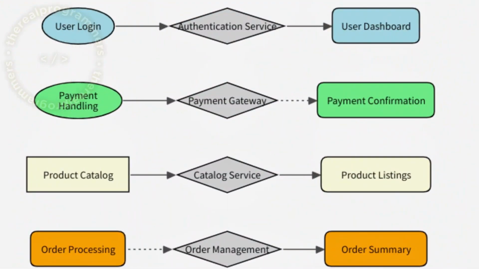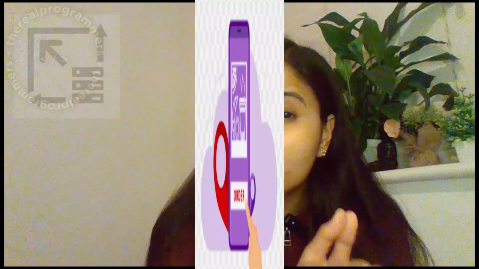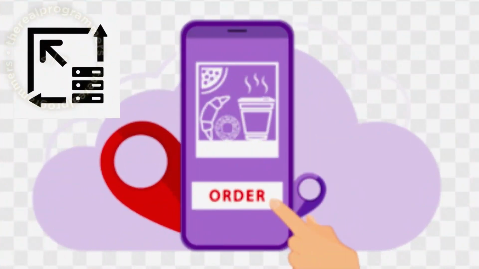Microservices are a great choice for complex systems that need to adapt and grow over time. Let's take the example of a large e-commerce platform. In such a platform, different parts of the system like logging in users, handling payments, managing the product catalog, and processing orders are managed by separate services. The real advantage is that as your business grows, you can scale only the part that needs it. For example, during a festival season, when more people are placing orders, you can scale up just the order service to handle the increased load without changing or overloading other parts of the system.